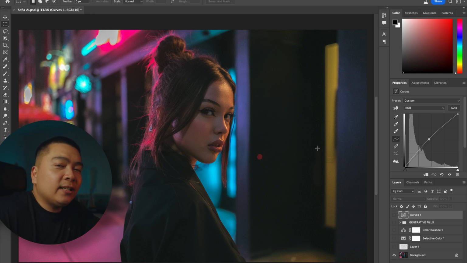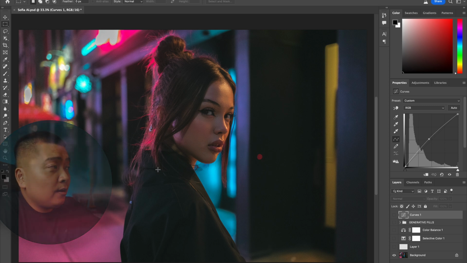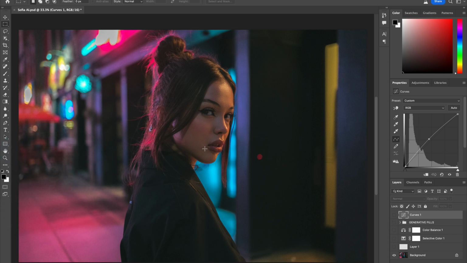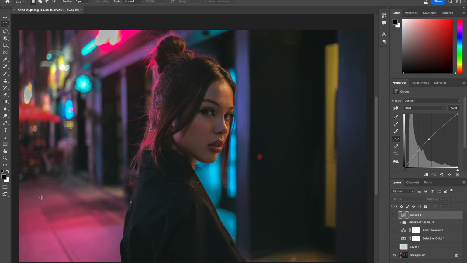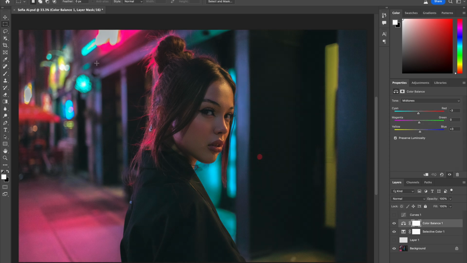And this is one of the reasons why I think generative fill could be so helpful, because overall, I think this picture looks decent, but I'm not a fan of these distractions right here. I shot this with the Fujifilm X-T5 and the XF 23mm f1.4. I found this to be very distracting right here.